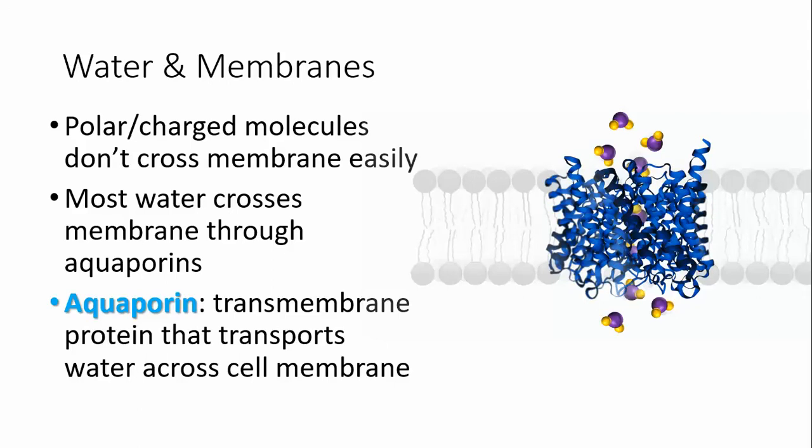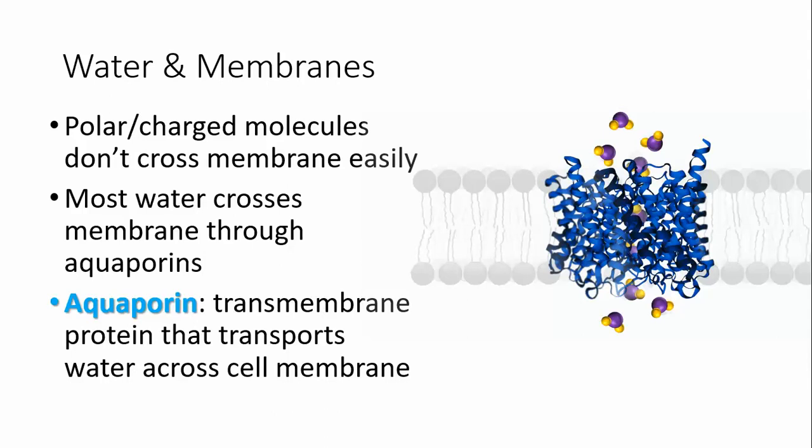What you see here is a 3D model of an aquaporin that is stuck in a cell membrane. Those ribbons are basically alpha helices, and that's showing you the general shape of the protein. It does have a hollow core in the center that's got charges that will only allow polar water, so specific shape and a specific charge to cross through. And it will allow lots and lots of water to pass through.